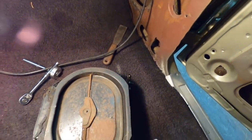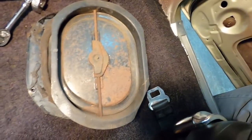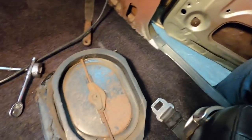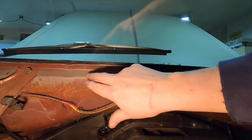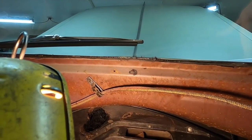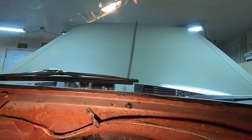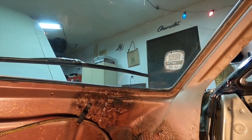There's the vent. That's fresh out. I haven't vacuumed that or wiped it out or done anything to it other than just pop this thing out. So let me get that cleaned up in there and get this thing cleaned up, and then we can get things back together. I'm going to paint. See, this is the primer and the glue in there. There's a lot of bare metal here. It's all 100% bare metal. So I think I'm just going to take a brush and paint all this just in here, just so it doesn't get rust in the future. But I think it'll just help make it last a little longer, that's all.